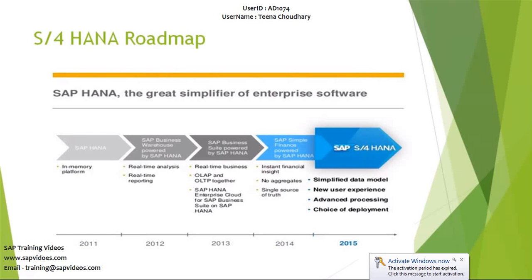Maybe for another 6 months to 1 year, everybody will still use MM and SD in SAP S/4HANA. But definitely after 1 or 2 years, you will not find a consultant who will say I am an SAP MM consultant. Definitely it will be role-based consultants. So either you will be procure to pay or order to cash or something like that. If you are a finance consultant, it will be, I think, R2R, which is record to report.